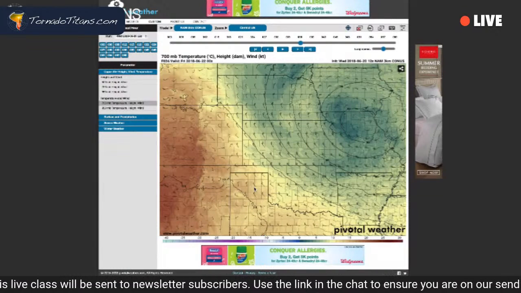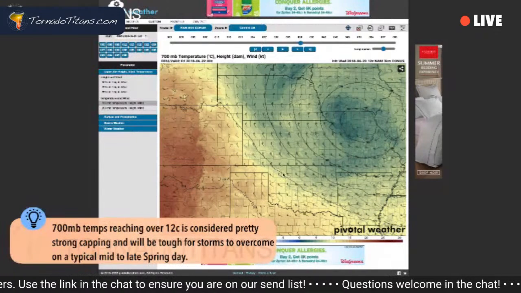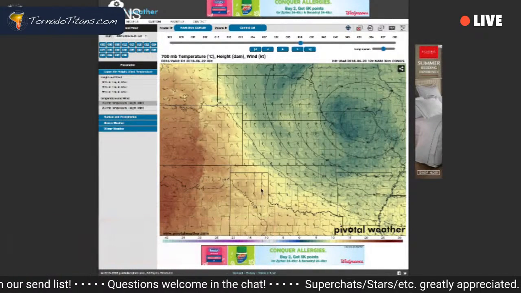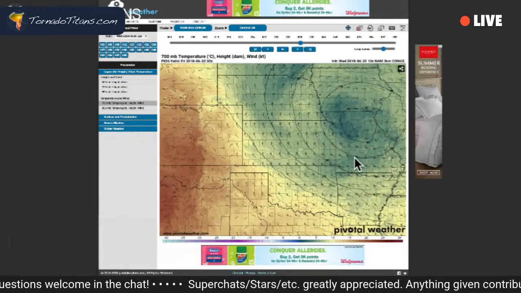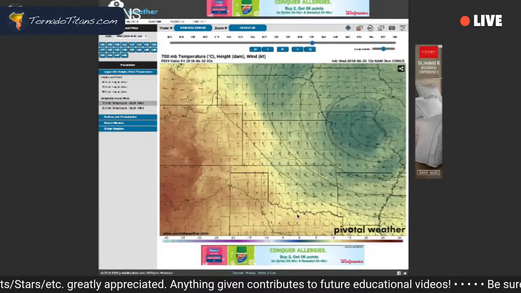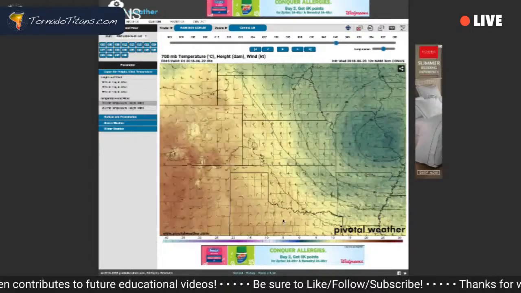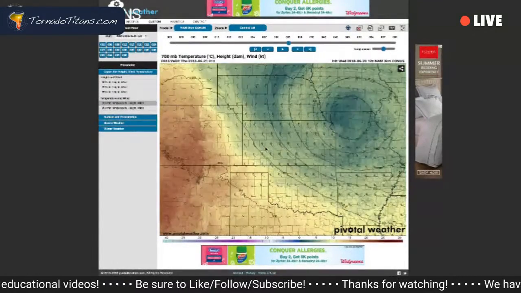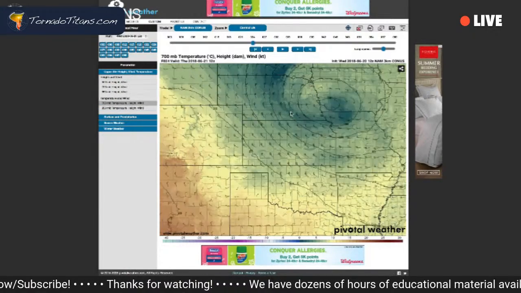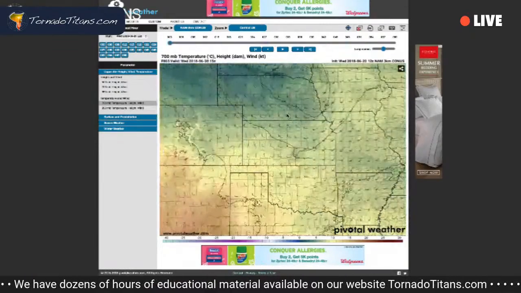The general rule on 700 millibar temps is that anything over 12 degrees Celsius is a pretty stout cap. 10 to 12 degrees is workable and perhaps ideal. As you get temps too cool at 700 millibars, so anything below that 10 degrees Celsius, you could get too many storms if the forcing's pretty reasonable. Now, I gotta issue a caveat here. There are many other ways to measure cap strength, and they are more effective when they're all used together. But I tend to worry about the 700 layer a lot, and given that I'm limiting myself to 10 model charts in this video, this is going to have to do. However, we're going to have a full video on the cap soon, so be on the lookout for that.